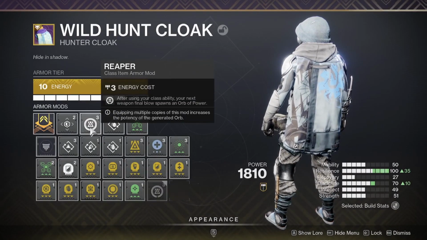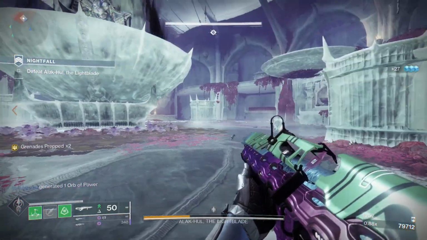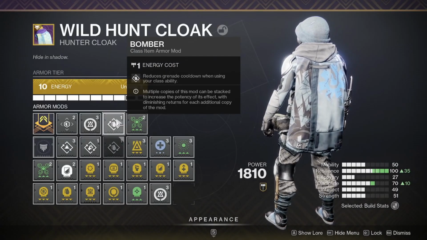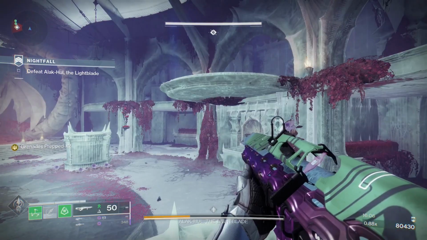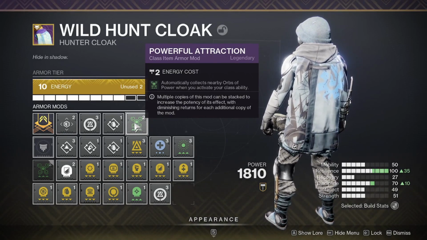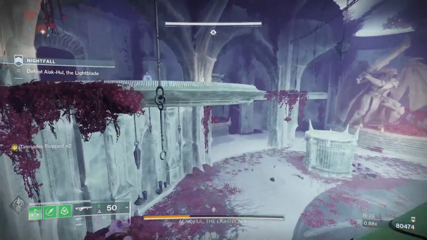And lastly, for the cloak, we're going to be using Reaper. After using your class ability, your next weapon final blow spawns an orb of power. Reaper is one of the best mods out there. You use your dodge, your next final blow creates an orb of power, then you reduce all your cooldowns when you pick it up. Up next, Bomber. Reduces grenade cooldown when using your class ability, so you'll get that shackle grenade back quicker because you're dodging and dropping bombs already. And lastly, one of my favorite mods that they added this season, Powerful Attraction, automatically collects nearby orbs of power when you activate your class ability. So we'll be dodging a lot, we'll be dropping those bombs, so we'll be grabbing those orbs as we do it. So we'll be getting all those cooldowns quicker and quicker and quicker.